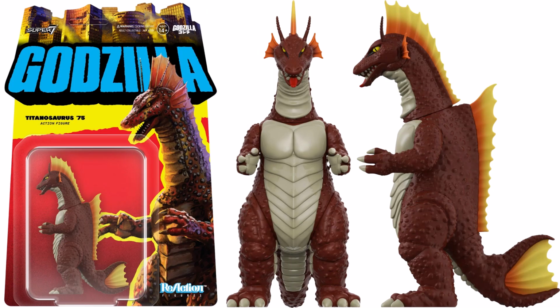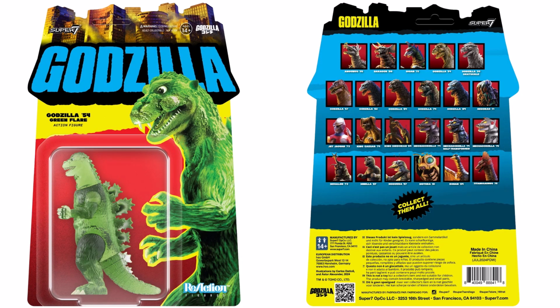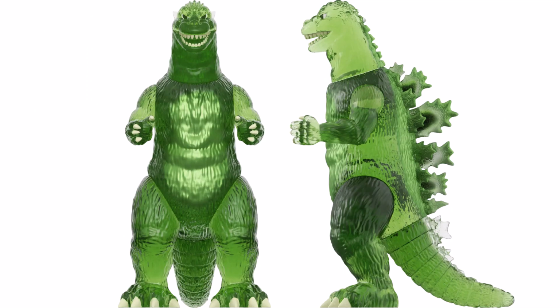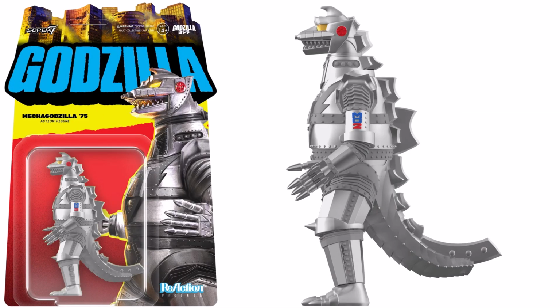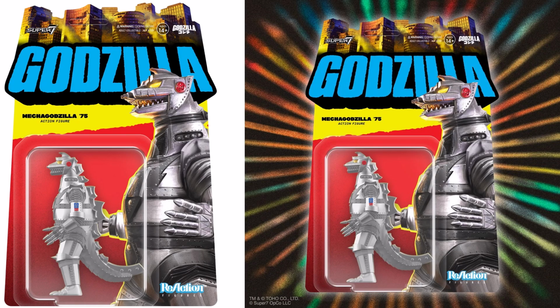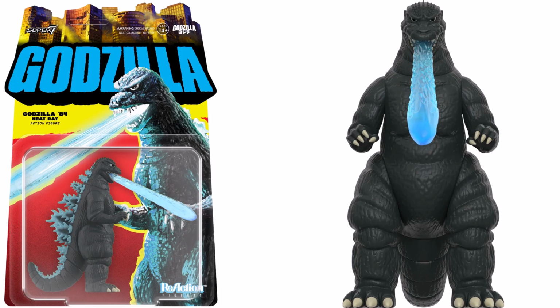Wave 7, Titanosaurus from 75, front and back, or front and side I should say. Godzilla 54, green flare, front and back of the package. Front and side of the figure, translucent. Mechagodzilla 75 from the side there. And the front, of course.